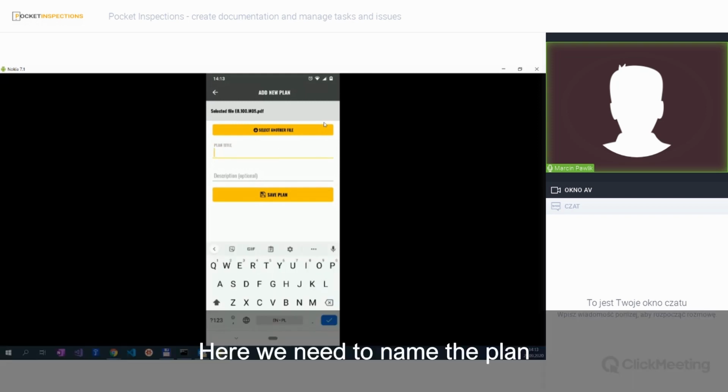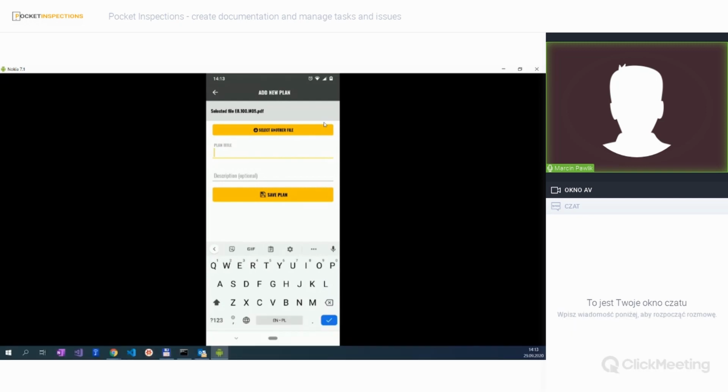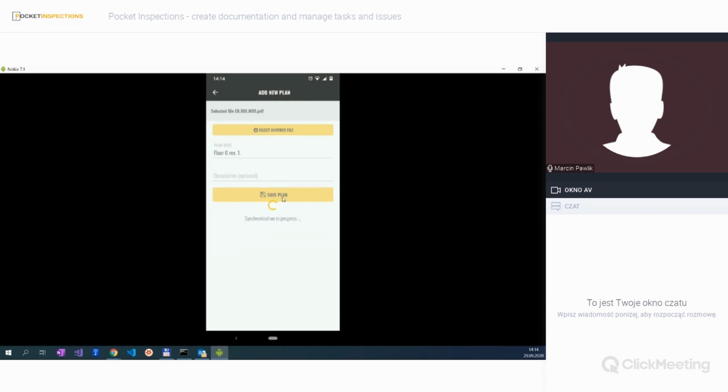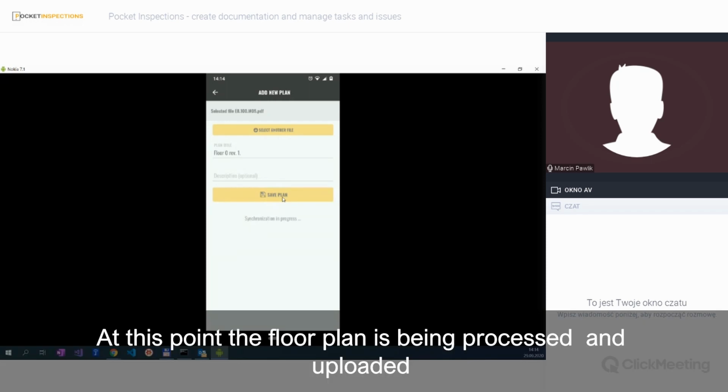Here we need to name the plan. Once we finished, click on Save Plan. At this point, the floor plan is being processed and uploaded.